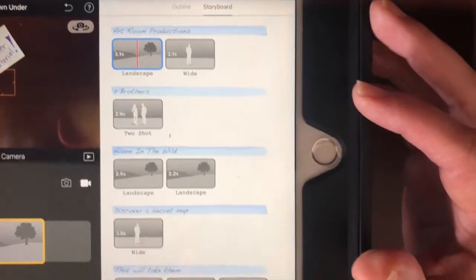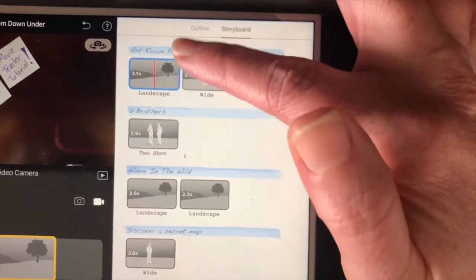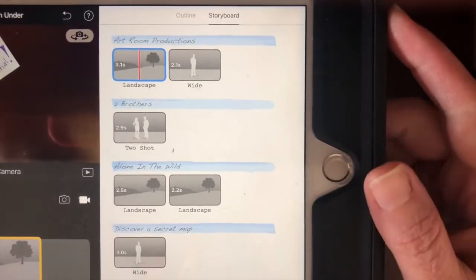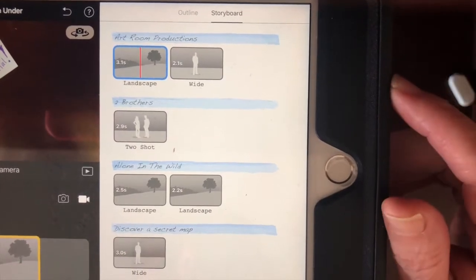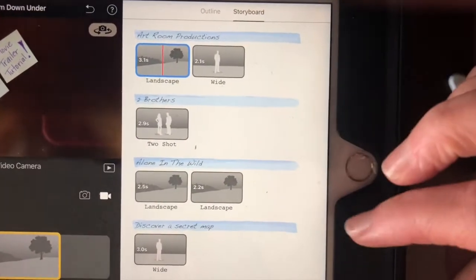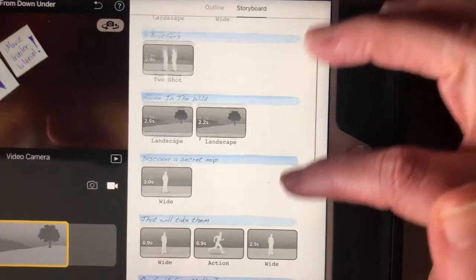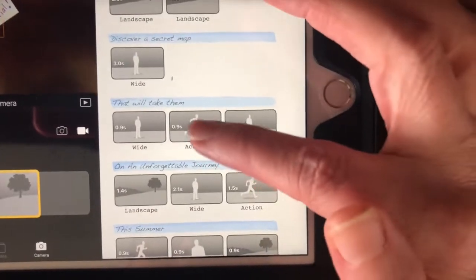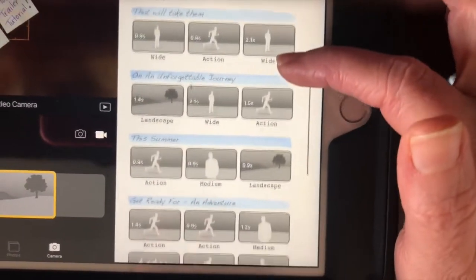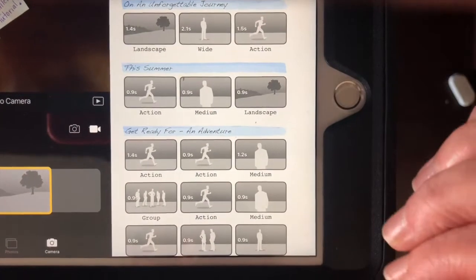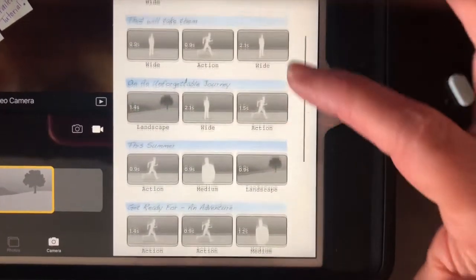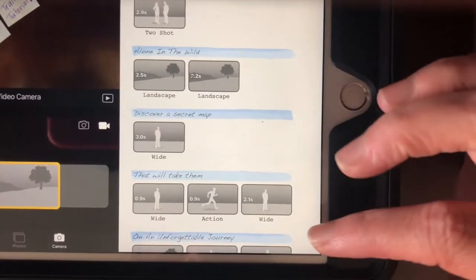Okay, and your storyboard has some different options for your photography. So a landscape is going to be a shot that's from far away. A wide angle is going to be kind of a medium distance. It's not going to be quite as far away. So you would be able to fit like a full body person in it. The two shot, of course, is two people. Landscape, wide. Action, that's going to give you a little bit more time. Like you want to be doing an action photo, somebody in movement. Medium, you're going to have somebody or something from a medium distance. And then there's also one that's a close-up where you would be close to that person, okay?